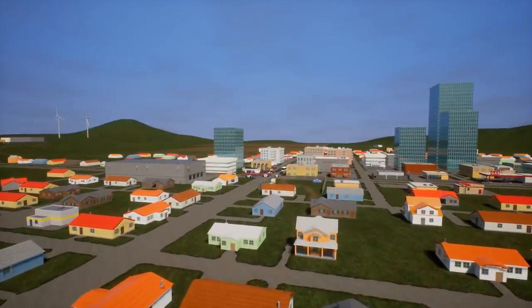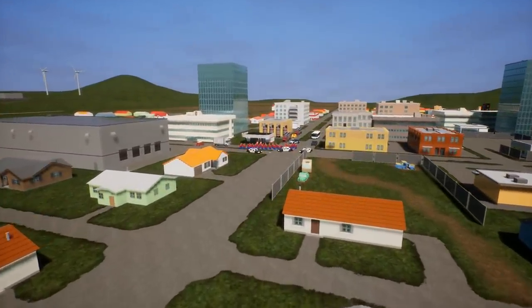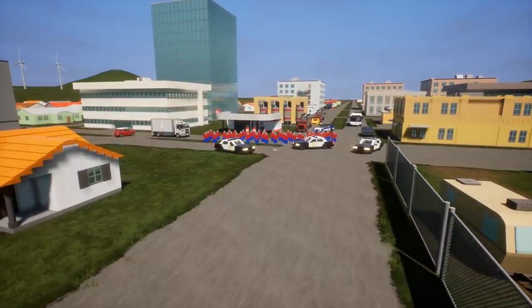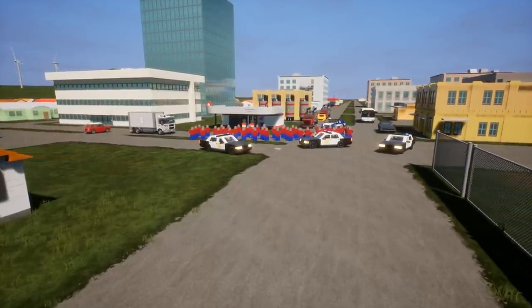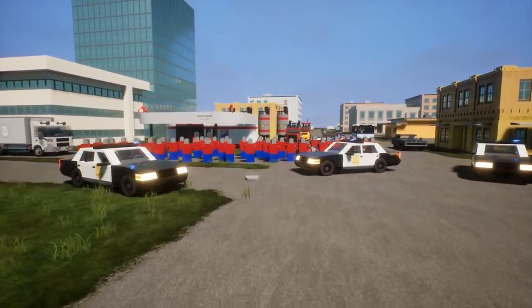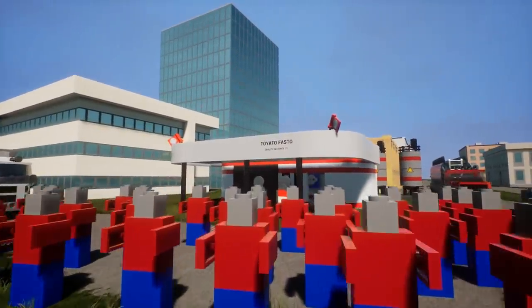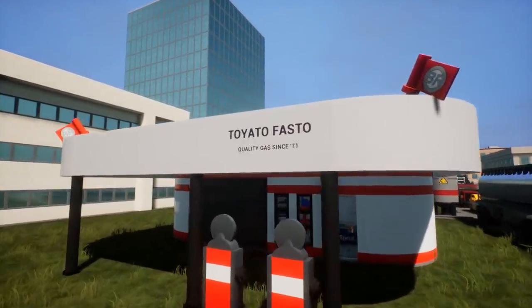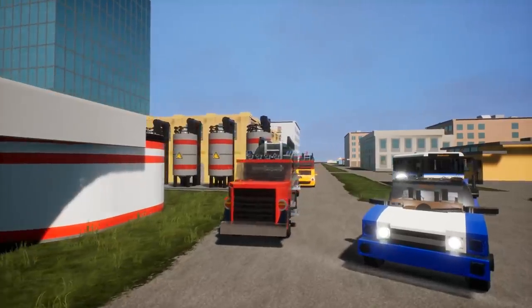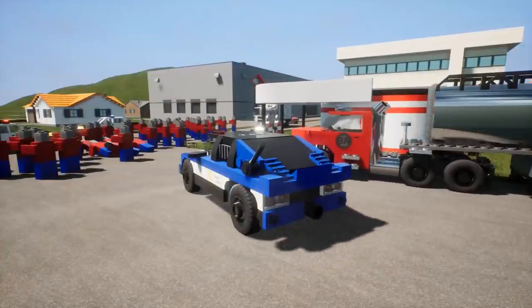All right, so for our next scenario, the police are after Burnout Bob here, and they've set up a bit of a roadblock. Now, let's be honest with ourselves. The Bricksville police are not exactly the smartest bunch, so you can see they let the onlookers stand right behind it, and there is a Toyota Fasto gas station right behind this, which, by the way, it is fuel delivery day, so you can see its tanks in the back and the two tankers on the street.